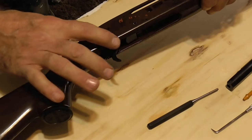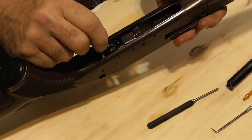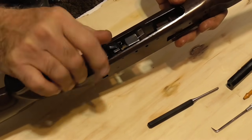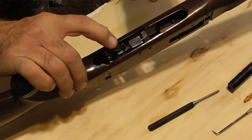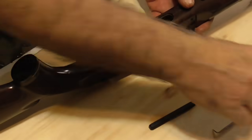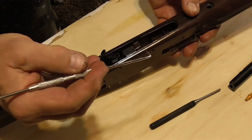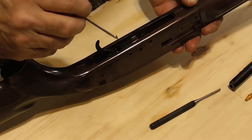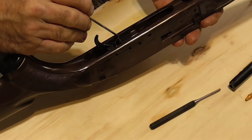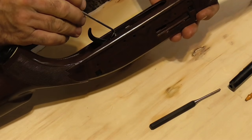Now we're going to go ahead and remove the trigger. There's a small spring right here at the front of the trigger that returns the trigger. There you can see how it's working that sear forward and backward. Okay? Just take your scribe here that has a hooked end. You can make a tool out of a paper clip that will also work, but I'll hook this scribe around the loop of that spring right there and then just pull it right off.